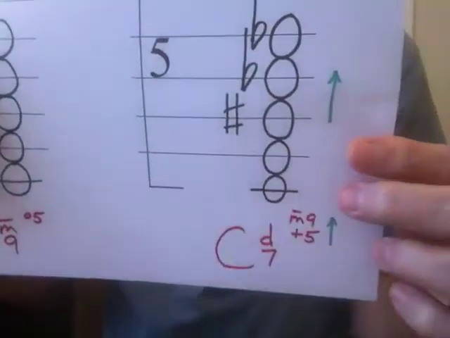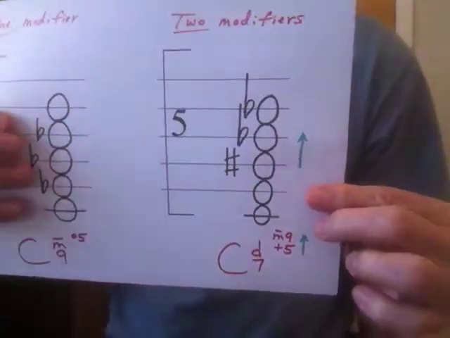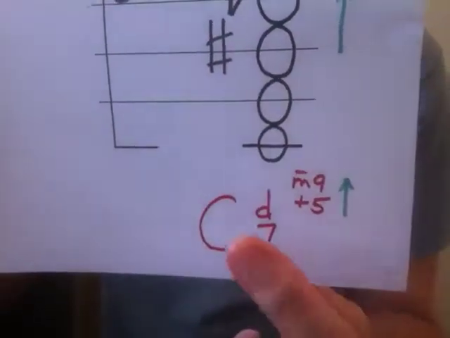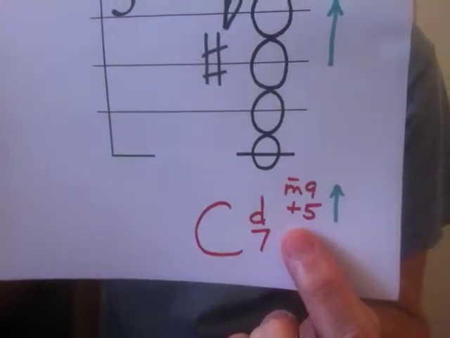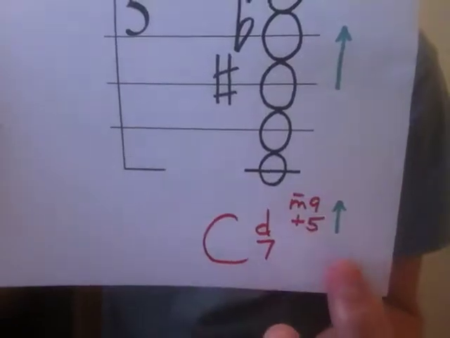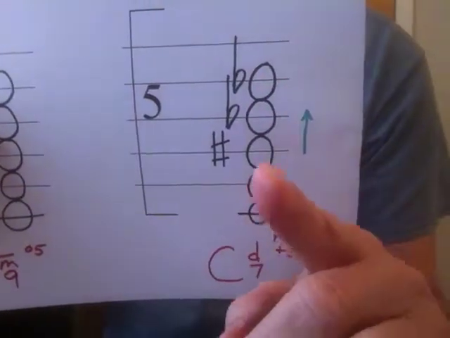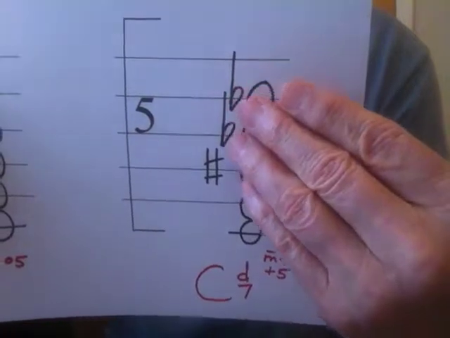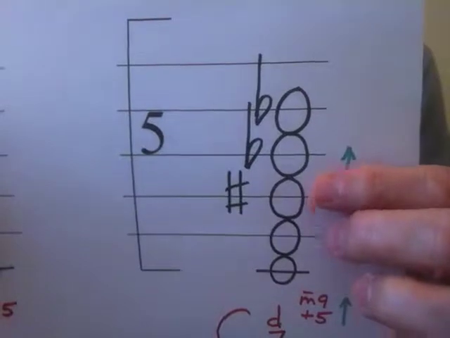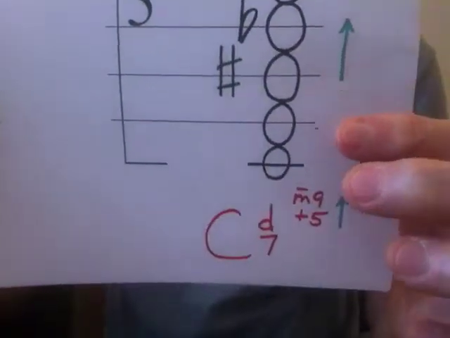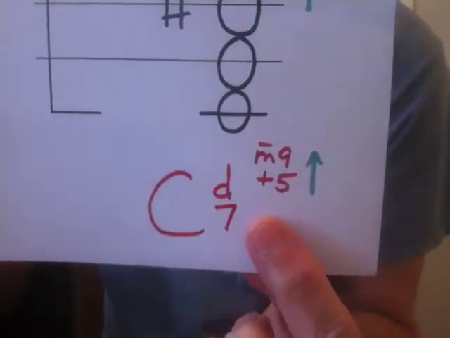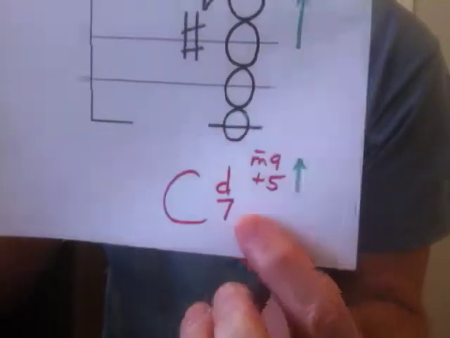The beautiful thing about my chord symbol is that with two modifiers, you list those modifiers. You see augmented 5, minor 9 in this order. You list them in the same order that you see them on the notation paper. You have your augmented fifth, then your minor 9 above that, so you list that in your chord symbol exactly the same way. That's pretty clear and pretty obvious.